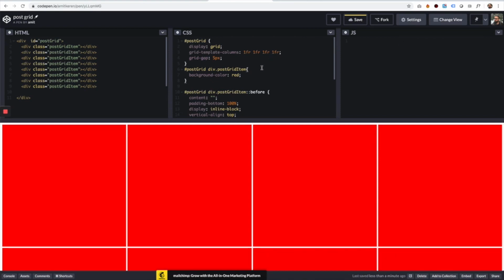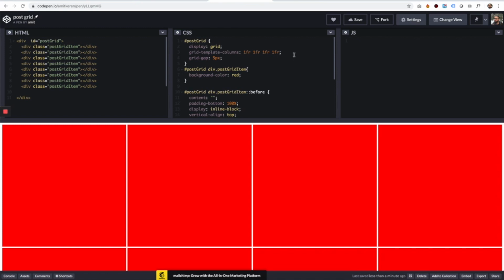Now over here in our grid template columns, it's showing 4 columns, but I will want this number to be editable, and to edit it by adding each time 1 FR is kind of complicated.